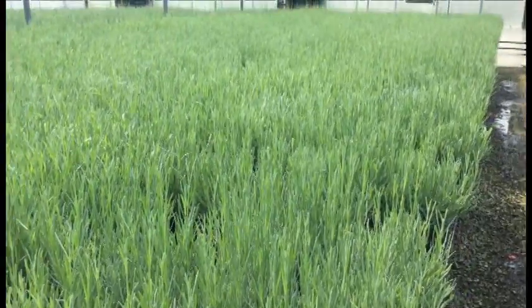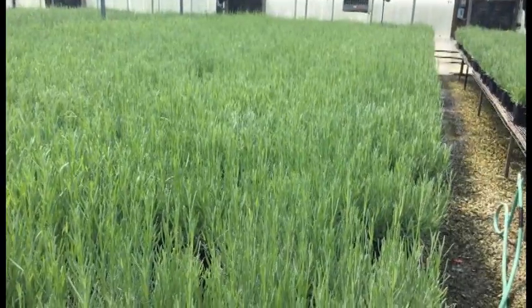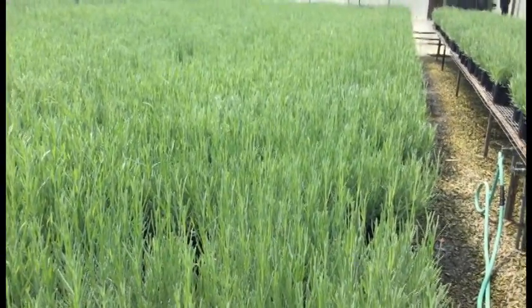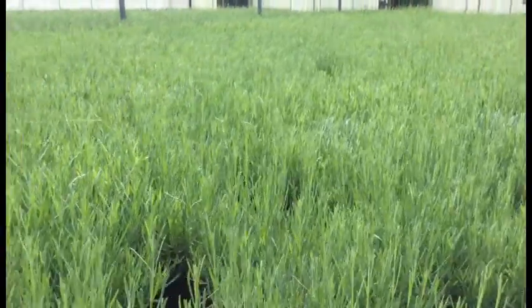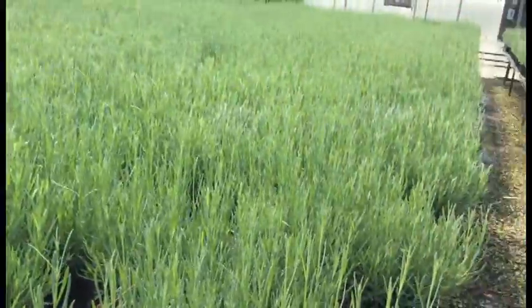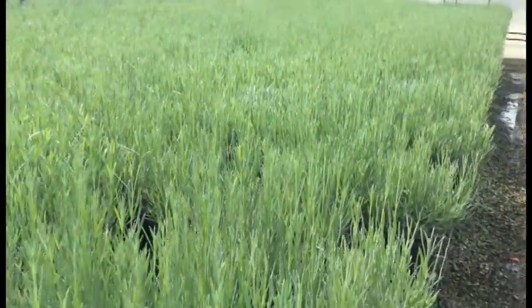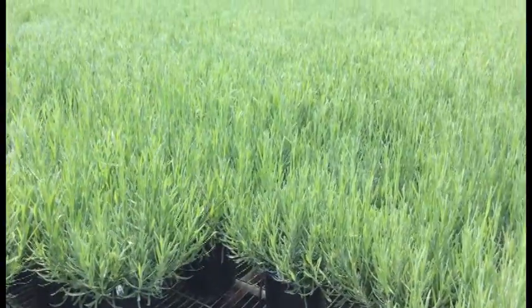Okay, check out this crop of lavender grosso. These guys are looking awesome right now. They're really starting to get some height, probably a good 10-12 inches, and these things are nicely canopy full. Very consistent crop. You can see these all the way across the board, and you can see that we have a lot of them. So bring them on in. Lavender is a really cool plant, and we have plenty available.